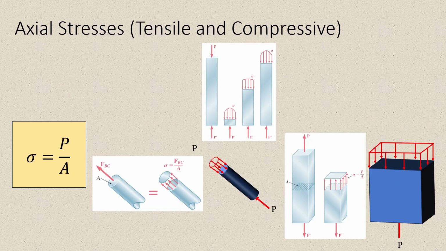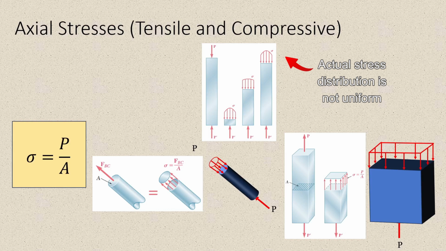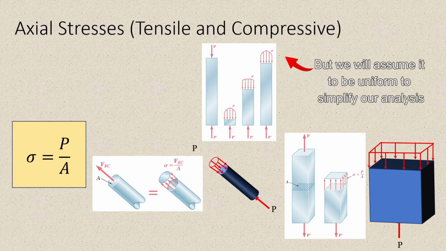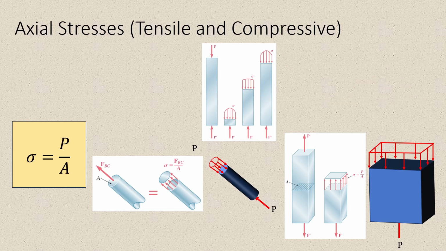In general, the value obtained for the stress sigma at a given point Q of the section is different from the value of the average stress given by the formula P over A. And then sigma is actually found to vary across the section. The actual distribution of stresses in any given section is statically indeterminate. However, in practice, it will be assumed that the distribution of normal stresses in an axially loaded member is uniform, except in the immediate vicinity of the points of application of the loads. The value of the stress is then made equal to save time, and then we can obtain it from the formula, which is force over area.